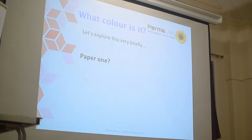eye is deceived by the different light sources, which is quite fundamental, which is what a lot of people know. One of the last statements I'll be making is how often people are sat at the monitor, I could be sat here and be going, doesn't match. But the idea is your eye is fooled by the brighter light source. That's something to bear in mind. You should actually move away from the monitor and look at it in a separate light.